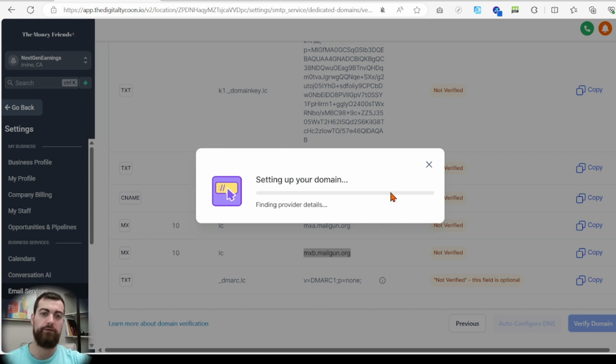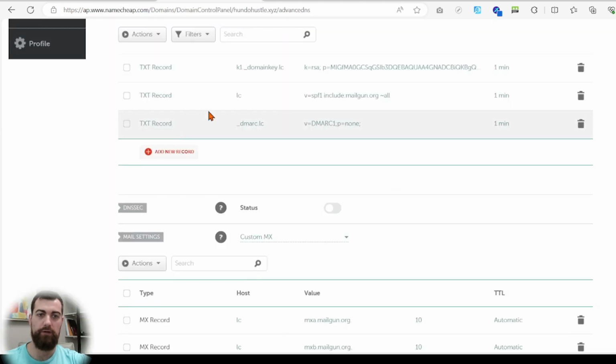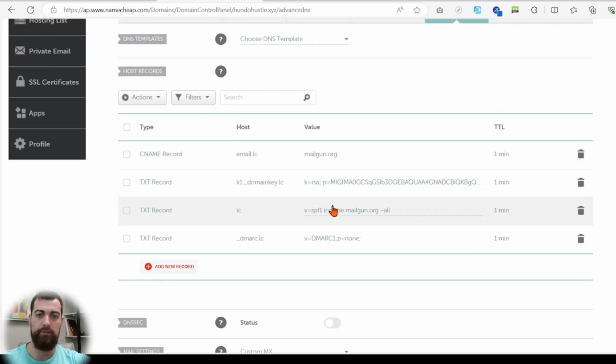I like to do it this way just so it kind of does it automatically, but sometimes it doesn't. And like I said, that's why I just showed you the manual way of doing it, just making sure that everything's there. So see, like I said here, it gives you all the values before. You copy that, and then you bring it over and paste it in there. And you get the value, and you bring it over, and you paste it in there.